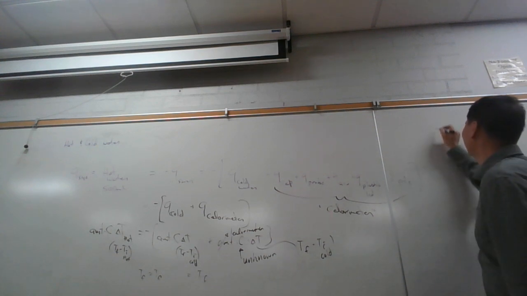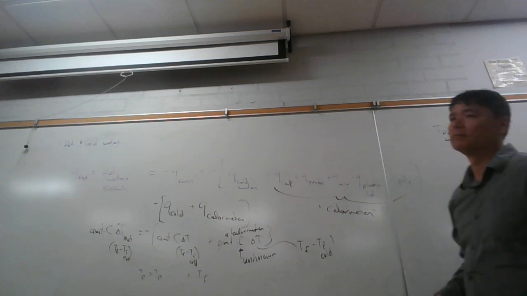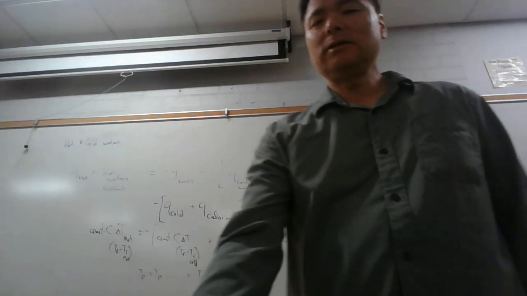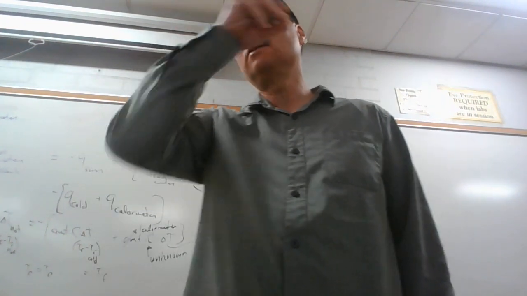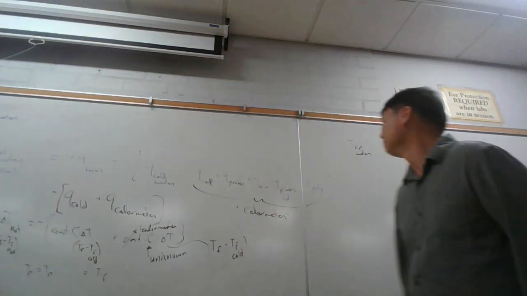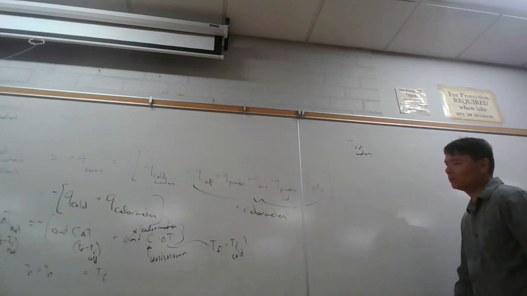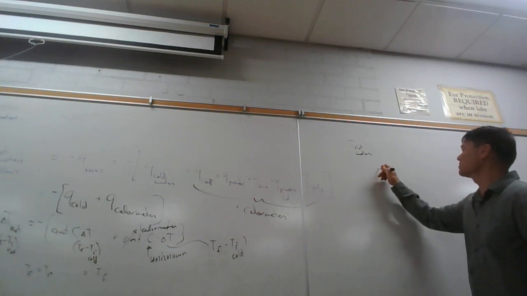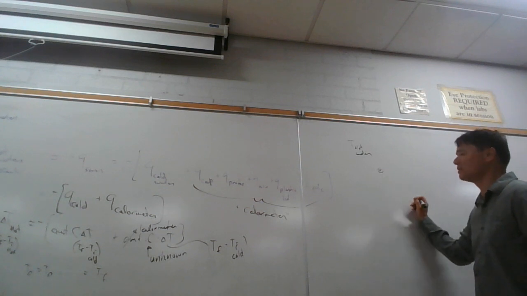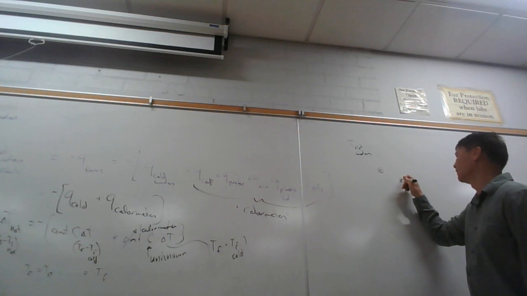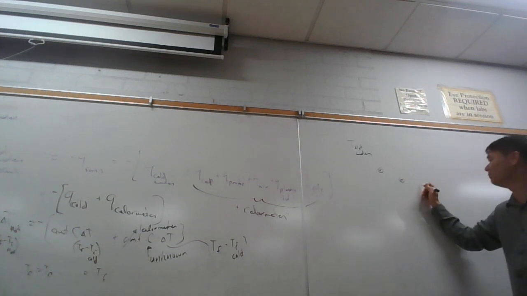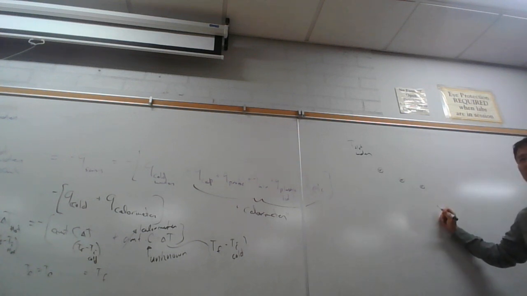What was the temperature of the hot water? 90 degrees C. Yes, close to boiling point, because we're supposed to use hot water. When did you mix the hot water with the cold water? The problem is it might start out at 90 degrees C, but what happens as it sits? It cools down. And so at the time of mixing, what was the temperature? Was it 90 degrees C right at the time you mixed it?